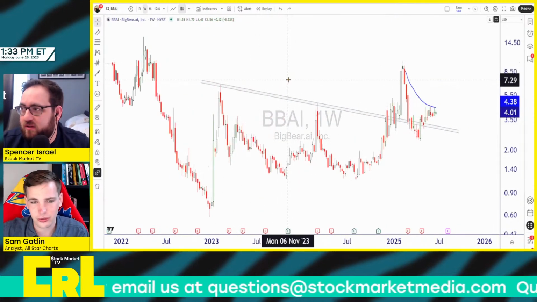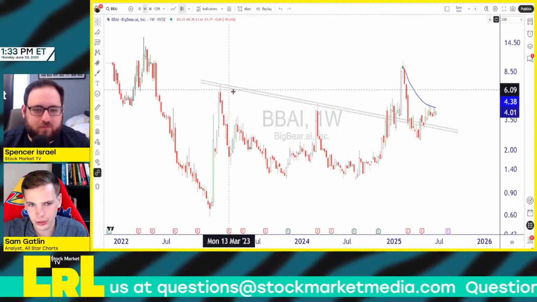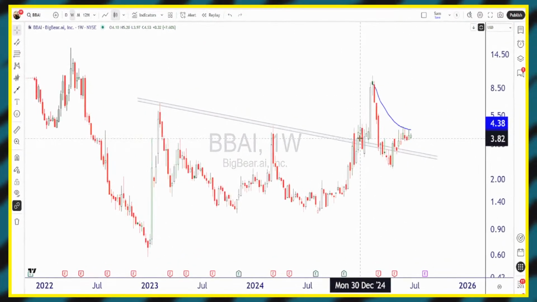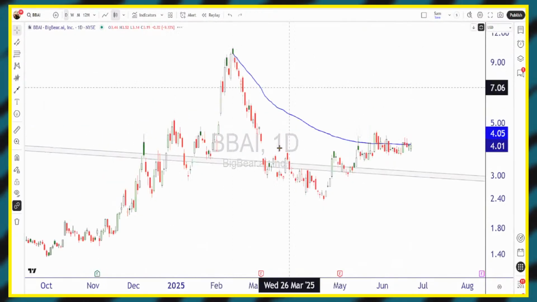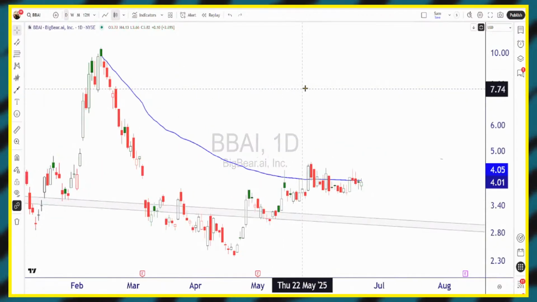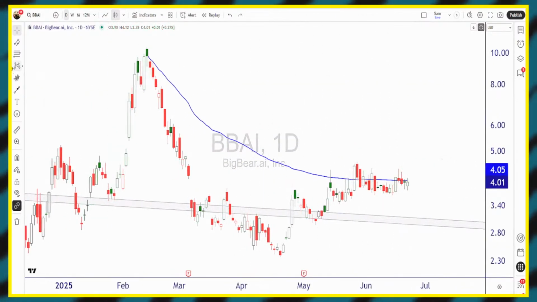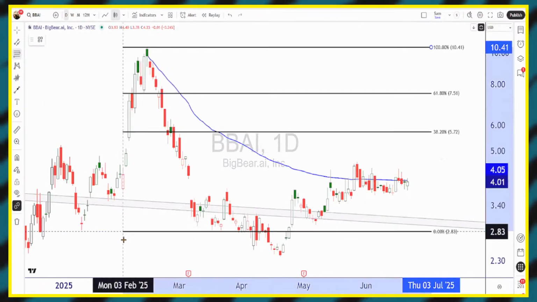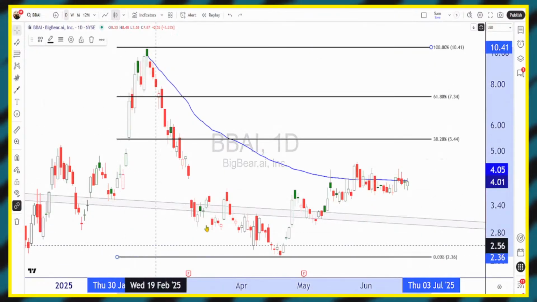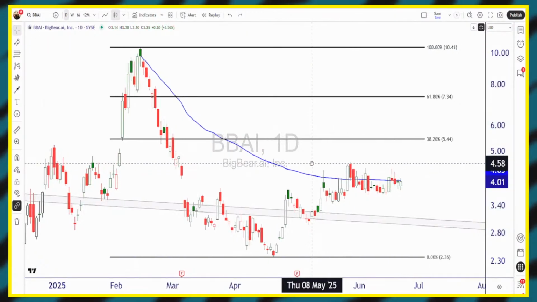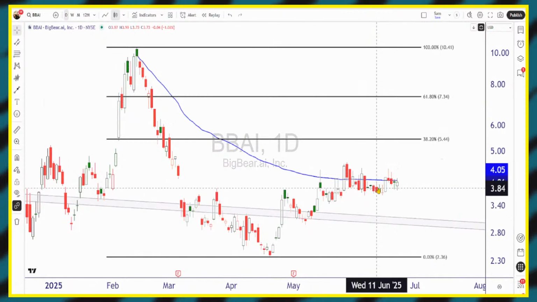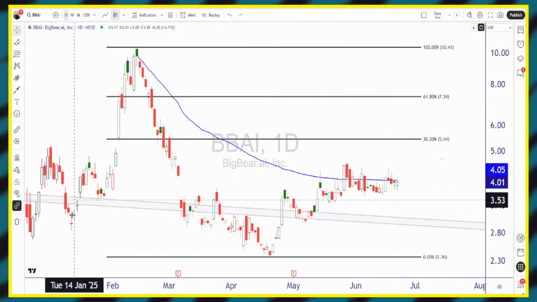And the structure here is really interesting, Spencer. You have this multi-year downtrend line, which you decisively broke out of earlier this year, late last year. Since then, you've just been consolidating sideways, and this setup looks extremely intriguing. I know that Breakout Multiplier has gotten involved in BBAI. I know they're really into the volatility compression, and you can see clearly on the chart here there's a lot of volatility compression going on.